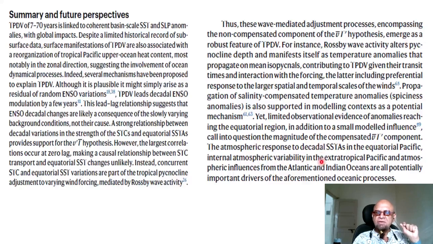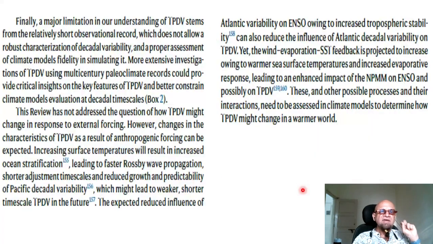The atmospheric response to decadal SSTAs in the equatorial Pacific, internal atmospheric variability in the context of extratropical Pacific, and atmospheric influences from the Atlantic and Indian Oceans are all potentially important drivers of the aforementioned oceanic processes. Finally, a major limitation in our understanding of the TPDV stems from the relatively short observational record, which does not allow a robust characterization of decadal variability and a proper assessment of climate models' fidelity in simulating it.